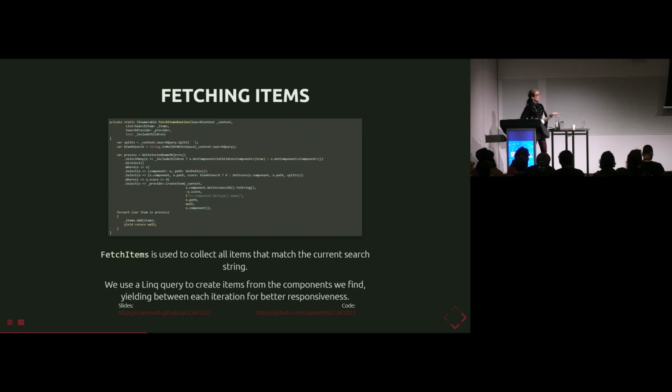So how do we actually get items? Well, it's relatively simple. Like I said, most of these methods are coroutines. They're not exact coroutines, but they work the same way. They are a method that returns IEnumerable, and you can yield to make it stall for a frame, which is really important because a big search could lock up the editor for a while. And the way this works is I just make a giant LINQ query that does what I want, and then I use a simple string split scoring function of my own, and I will grab all the components on the selection of game objects. Actually, easier if I just go through the query one by one.